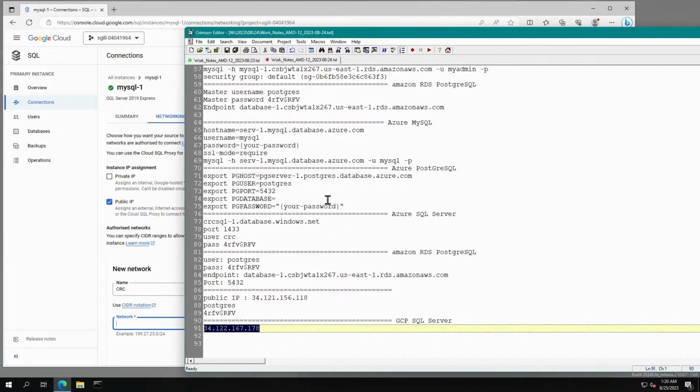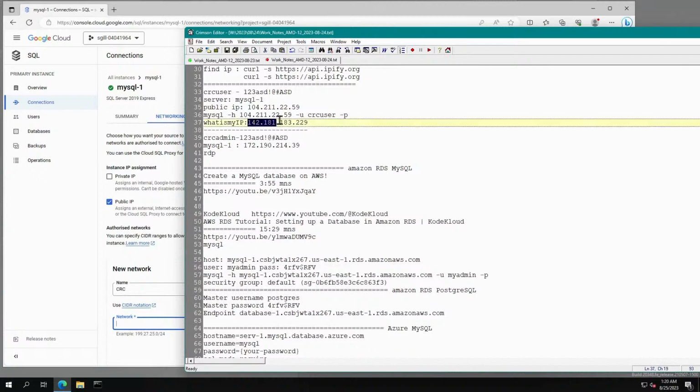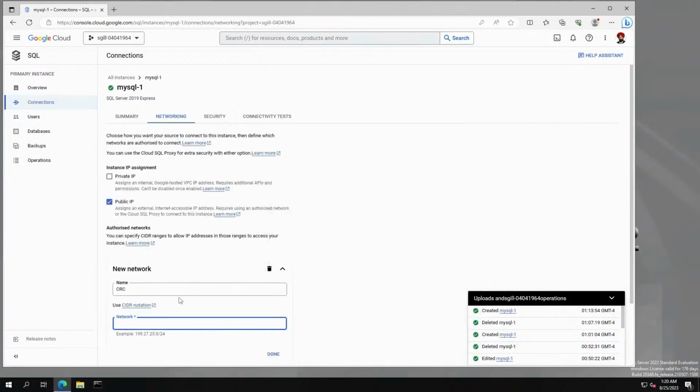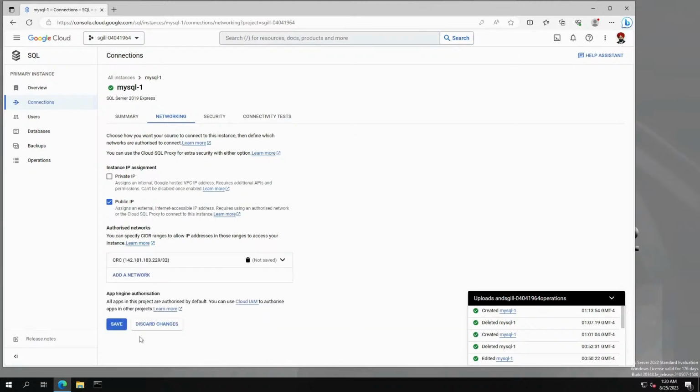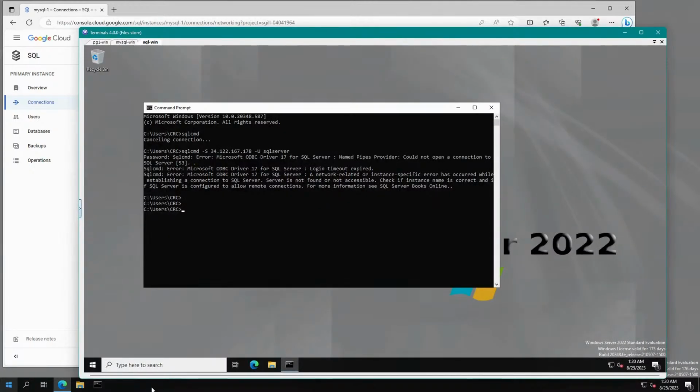So my client IP is this one, and it is with /32. Done. Save, and let us try now from this console. We should be able to connect now.